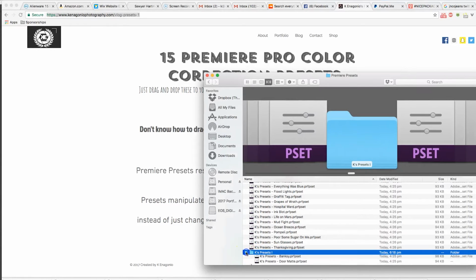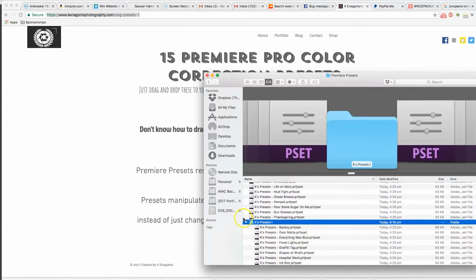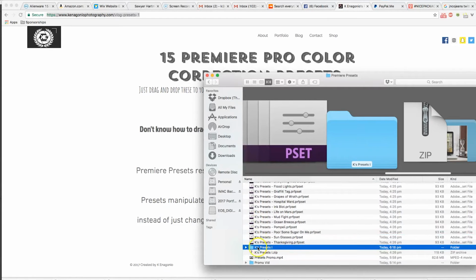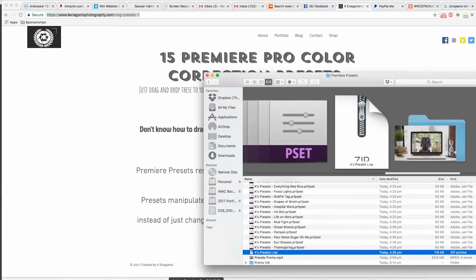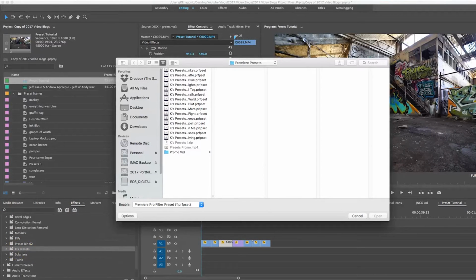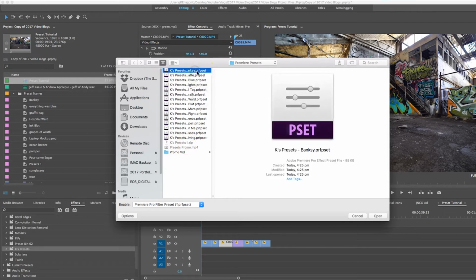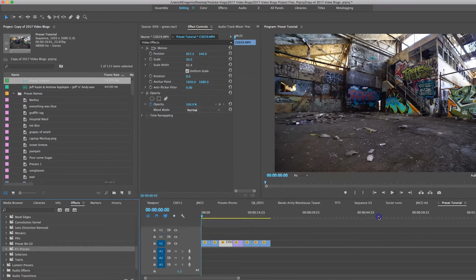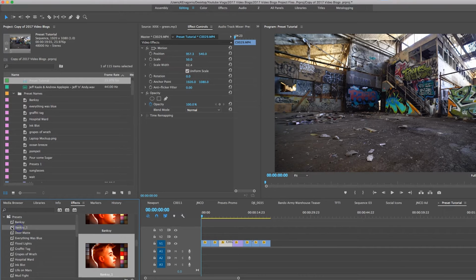So there it is. All of your presets are in the folder that you downloaded. So they're all right there. And then, since I don't really need that, I'm just going to get rid of it. Okay, so that would be in your folder wherever you decide to put it, on your desktop. And then you can go over here back into Premiere, and you'll find that K's Presets 1 folder, and you have to do it one at a time, but when you click on one, so we're going to start with Banksy, it's going to open it, and then Banksy is going to get put in your presets. Yeah, it's here.